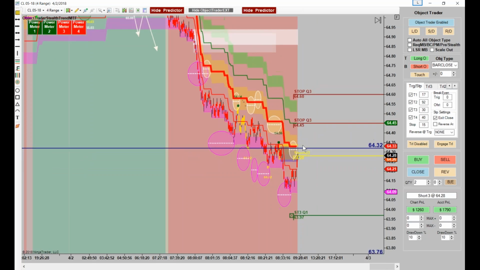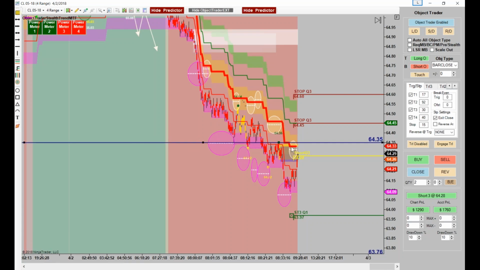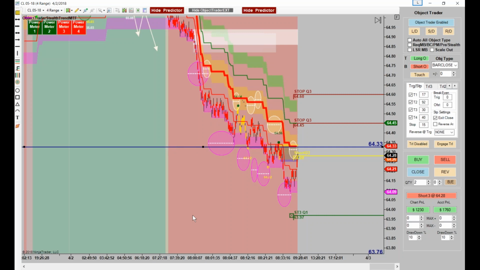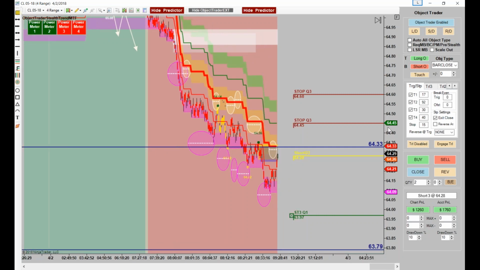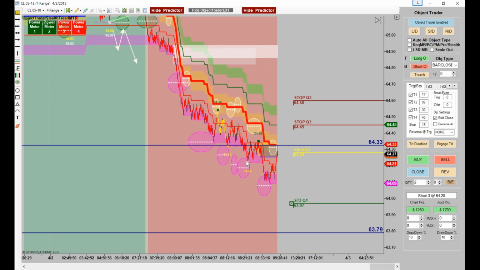I drew my line in the wrong spot. See, my 22 hadn't been kissed yet. This has right here. Notice this swing right here has been kissed. See the swing? This one has not been kissed. That's that swing. So we're still okay. We just kissed 22. That's what I wanted, was 22, not 32. Can't hardly see my charts. By the way, you can change the size of that text if you want to also.